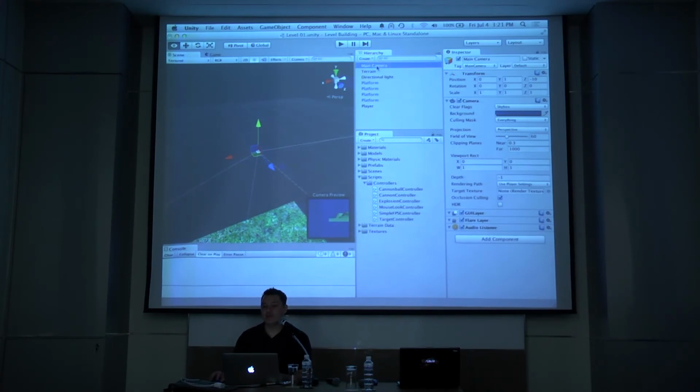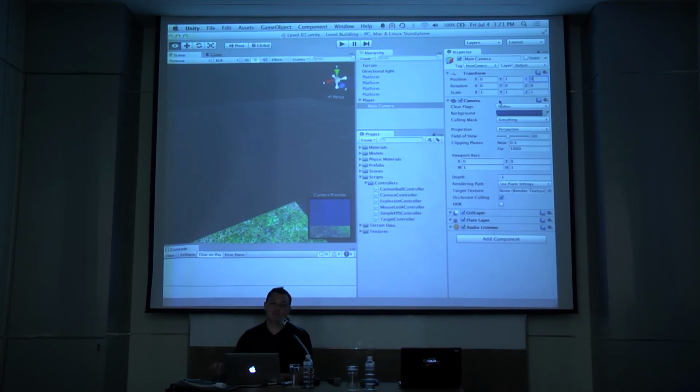We make the main camera a child of the player. And then we change the position to 0, 1, 0. Because it's a child of the player, its position is relative to the player. So that means that it is now at the same X and the same Z as the player, but it's 1 Y unit above the player.